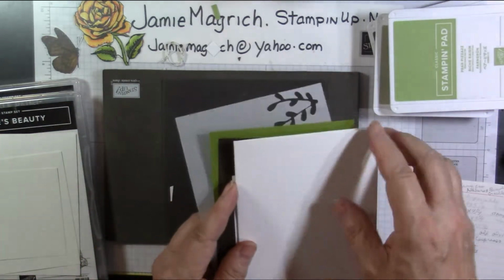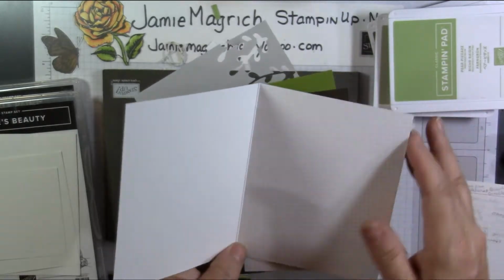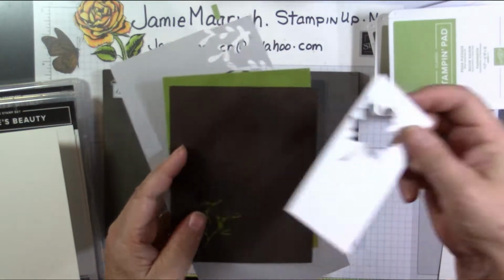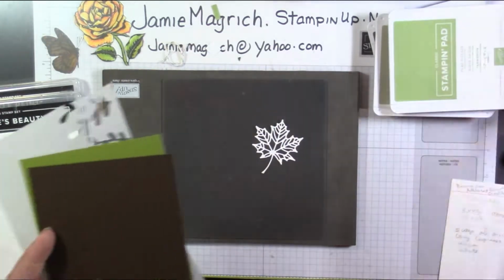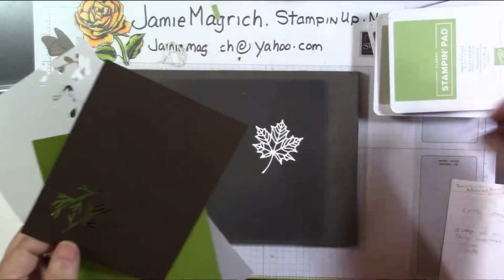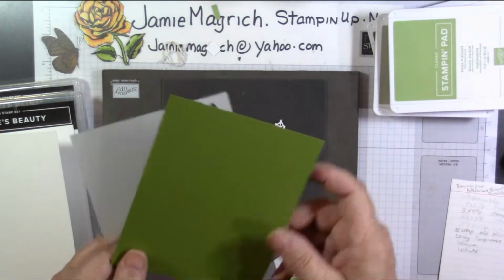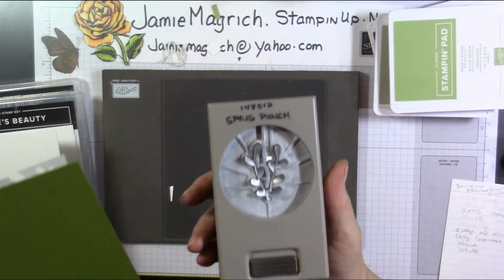I have a card base. This is the thick 5 1/2 by 8 1/2, scored and folded at 4 1/4. The scrap to cut out the leaf, I've already done that here. A scrap to cut out the sprigs, I've already done that here. A scrap of old olive, and we're also going to use the sprig punch.